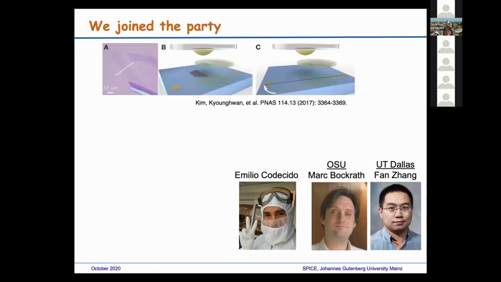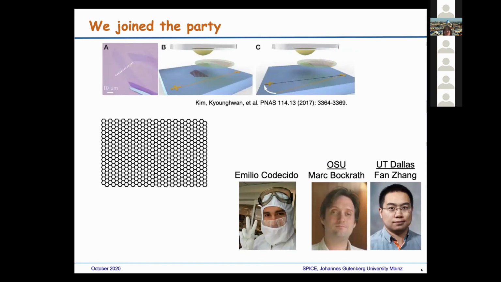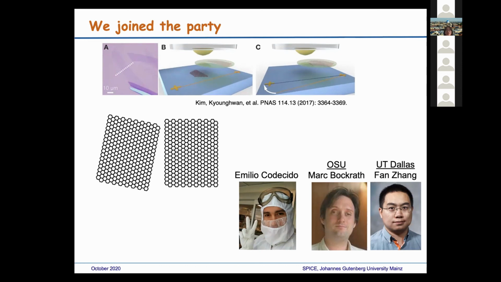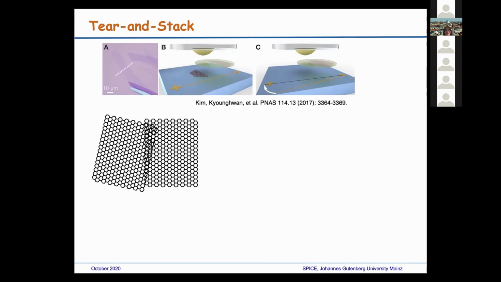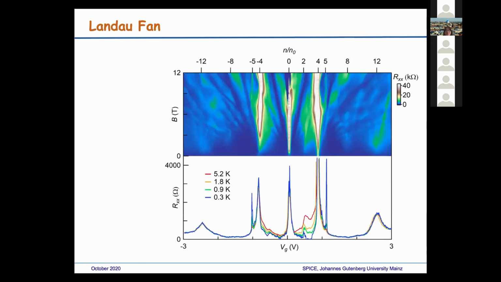So I just want to say that we joined the party, and this work is done in collaboration with Mark Bockrath's group at OSU and Fan Zhang's group at UT Dallas, who did the band structure calculations. We use a tear and stack technique to produce a sample. And here is a Landau fan of the device.